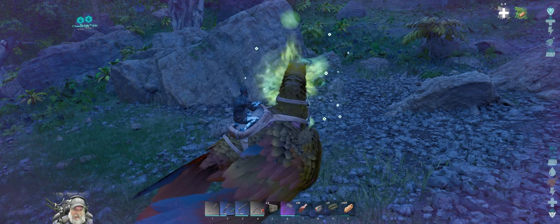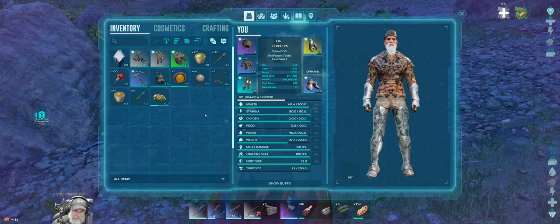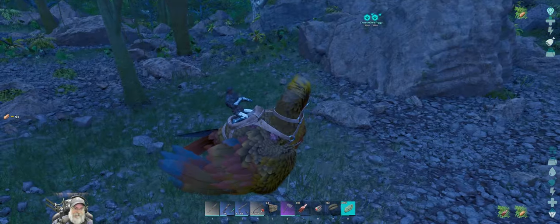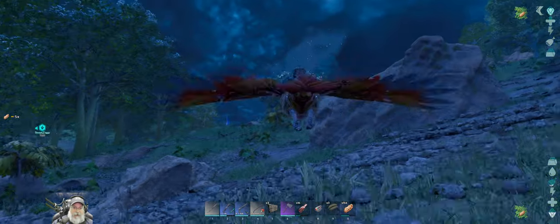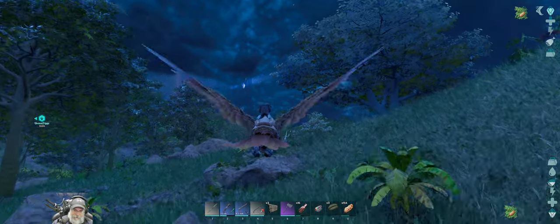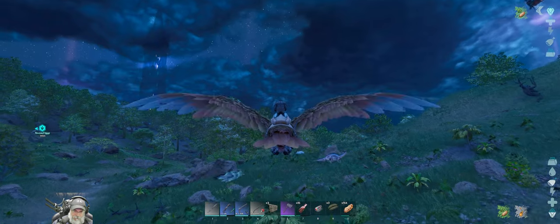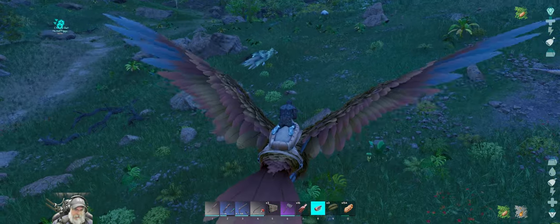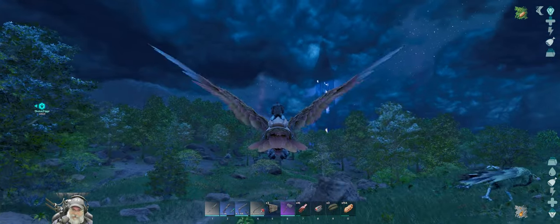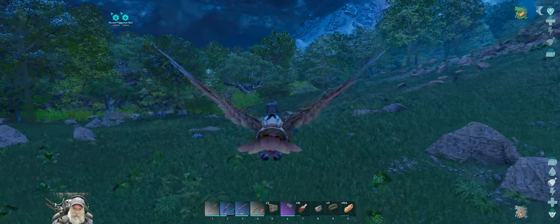Oh man. Okay. This is what it is. If at first you don't succeed, try and try again, right? What the hell's wrong with me? I need to eat something. Okay. Well, let's go back to the taming pen and see if there's another candidate. Look at the colors on that thing. 60 female. Not good enough. Not good enough, I'm afraid.